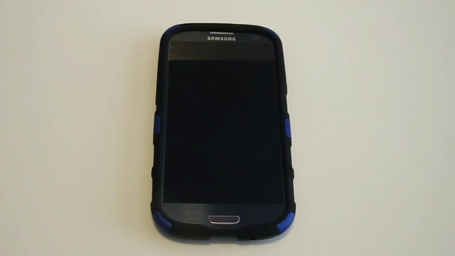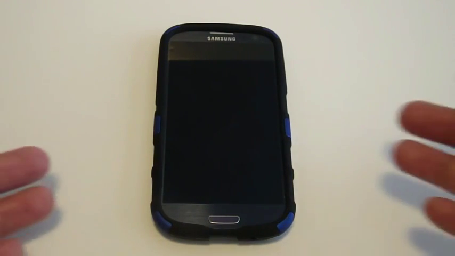TWRP stands for Team Win Recovery Project, and I believe they released their first recovery about a year ago for the Evo 3D and the Sensation, and a few others. Honestly, it's the best recovery I've ever used. It is a touchscreen interface, and so it makes Clockwork Mod seem really outdated. I was thinking about installing it soon after I rooted my Galaxy S3, and now I finally found it, and I'm ready to install it and teach you guys how to do the same.